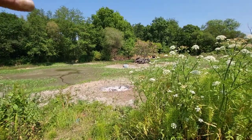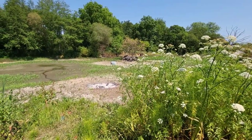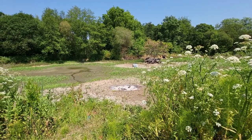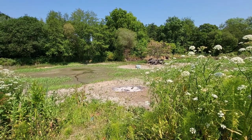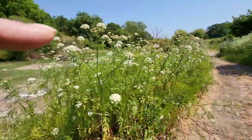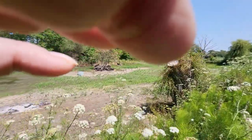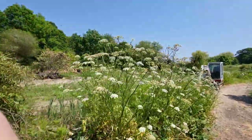So how much will it drop once you've scraped it all out? Originally, there was 8 foot of water out the back there, and it's probably down to 4 foot at the minute, so it's 4 foot of silt out there. Jesus. That's a lot of silt. So this tree we managed to cut up and burn. The tree over there is now growing in the bottom of the lake. There we go.